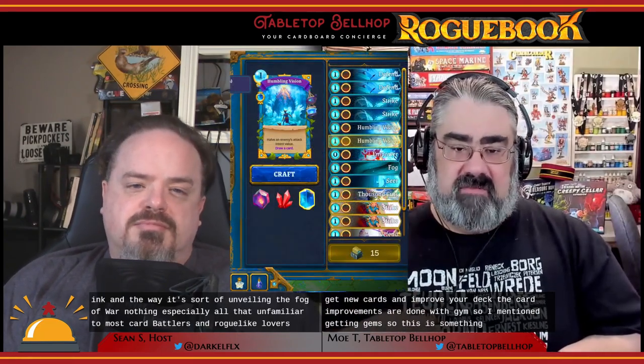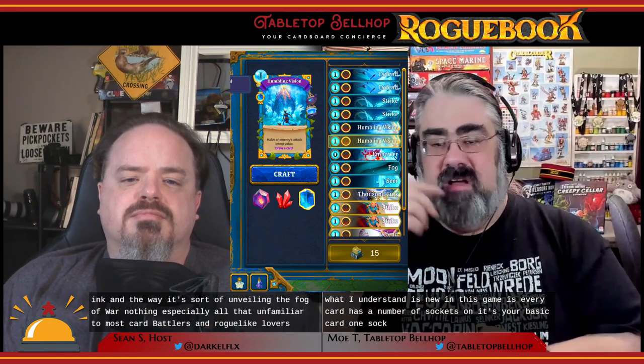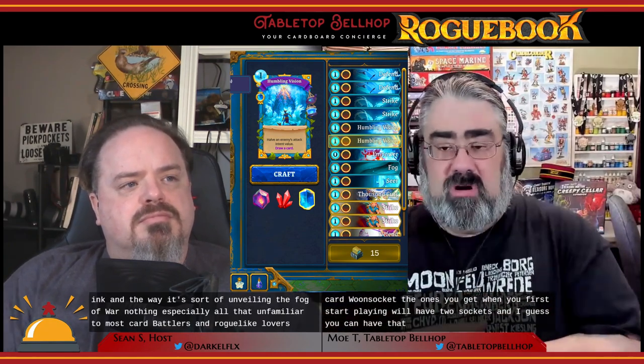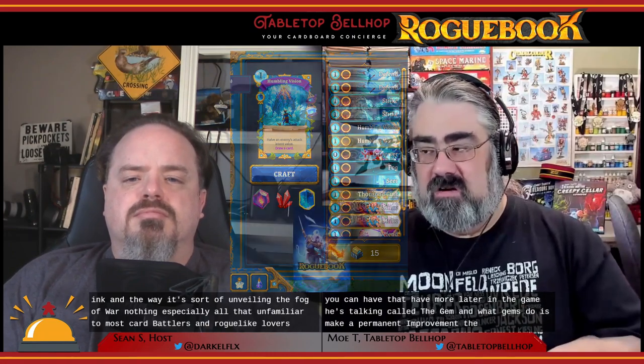So this is something that, from what I understand, is new in this game: every card has a number of sockets on it. So your basic cards have one socket. The ones you get when you first start playing will have two sockets. And I guess you can have more later in the game. Each socket can hold a gem. And what gems do is make a permanent improvement to the card. Now, these are not minor. This isn't like a little do plus one damage. It's more like do plus 14 damage to the closest enemy.